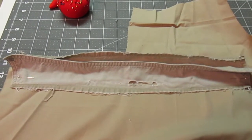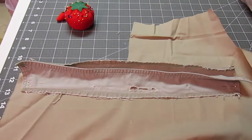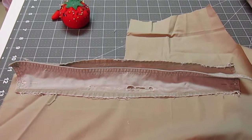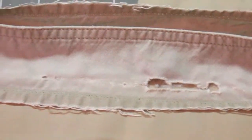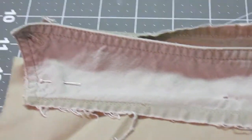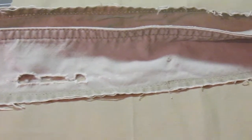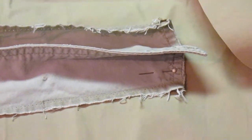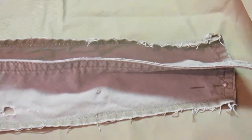I've attached the old collar to the fabric I'm going to use. It's just a piece of fabric that I already had at home, and I've pinned it to this, and I'm going to cut this out and use a 1/4 inch seam allowance because that is what the original collar has.